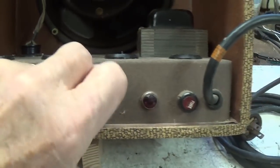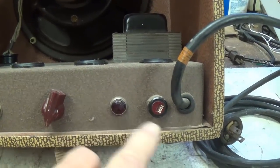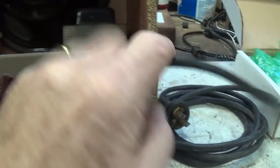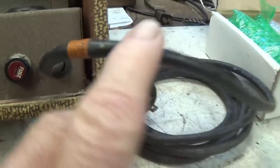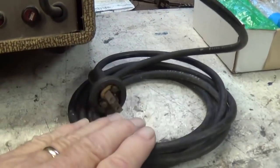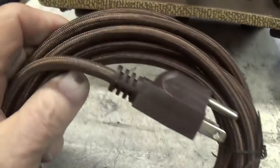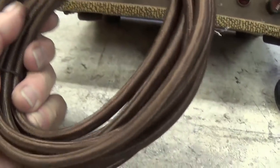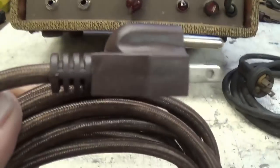Here's going to be our on-off and our volume control with a nice red chicken head knob. We have our indicator light and screw-in fuse holder. And then a really old-fashioned Royal Electric Company power cord that may or may not be original. I will return it to the owner with the amp just in case it is original, but he would prefer to have this much nicer rayon covered three wire power cord. And look at that, even the plug sort of matches the brown color of the rayon. I mean, this is first class stuff.